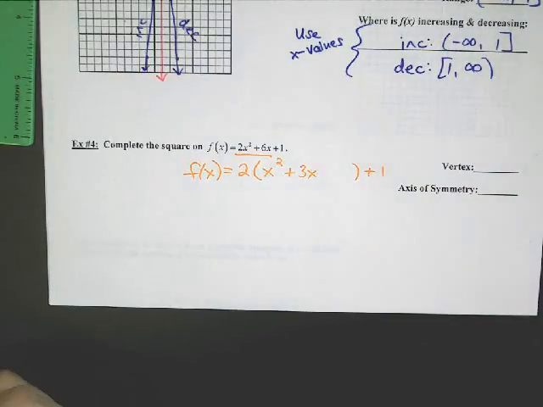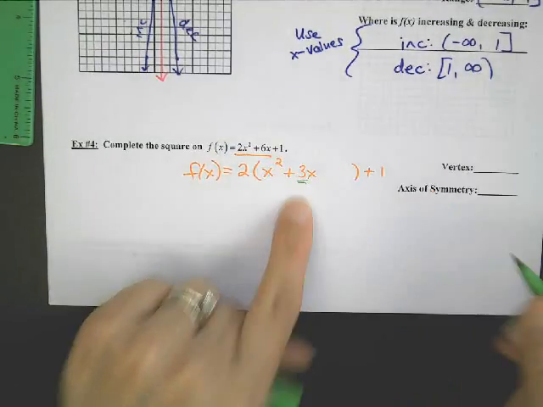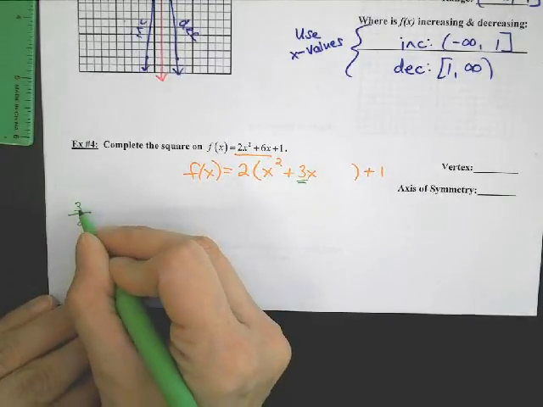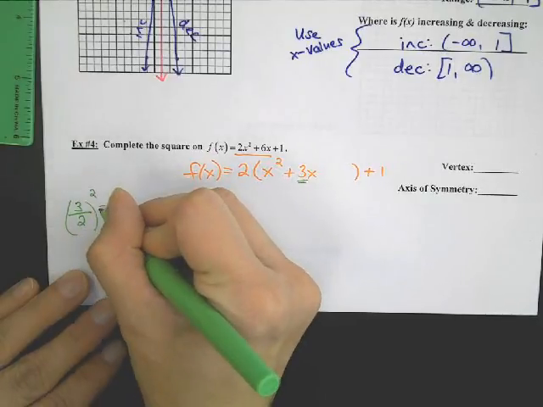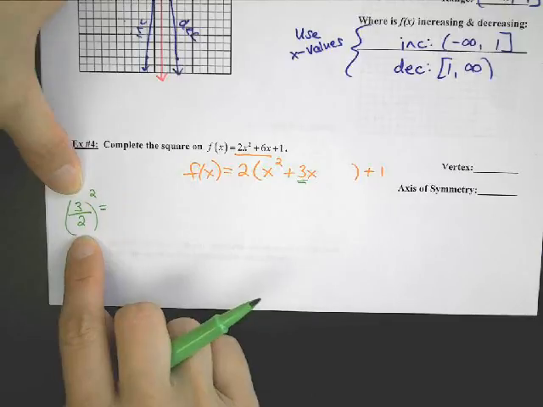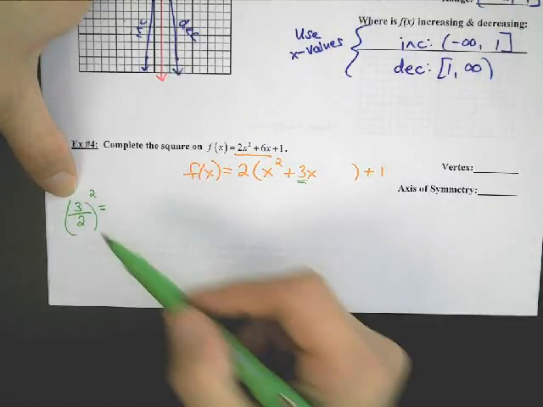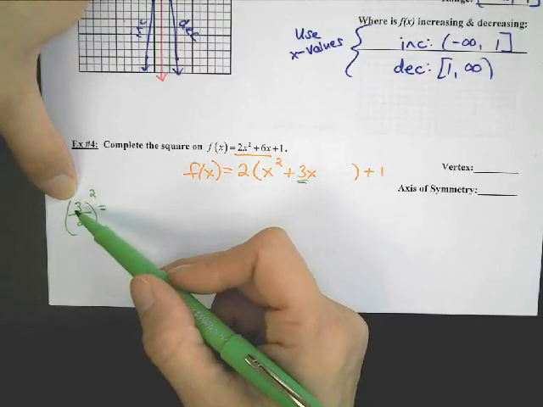Okay, this one is a little more interesting than the last one. We're going to take the b value. I'm going to crawl in the corner over here and do some work. I'm going to halve it, 3 halves, and square it. So 3 divided by 2 does not divide or simplify nicely. We're going to have to leave it as a fraction. Fractions are okay. They're just a top and a bottom. So can anyone tell me what the top squared is?